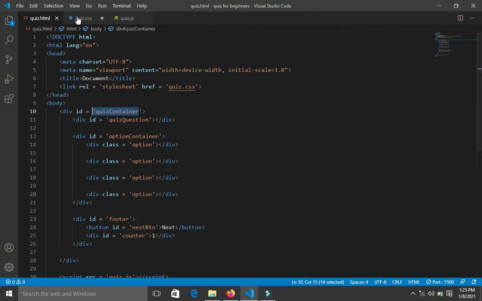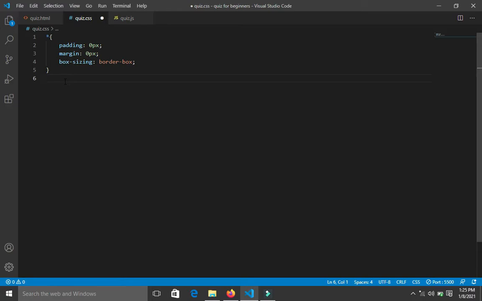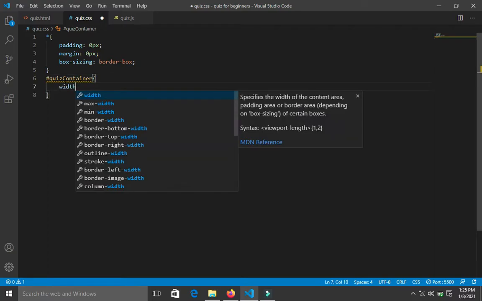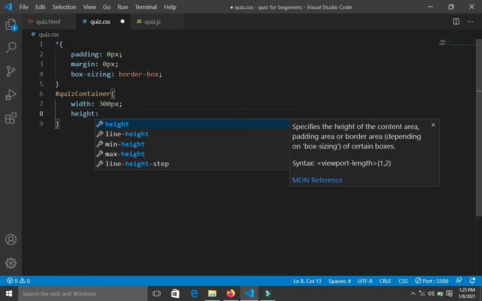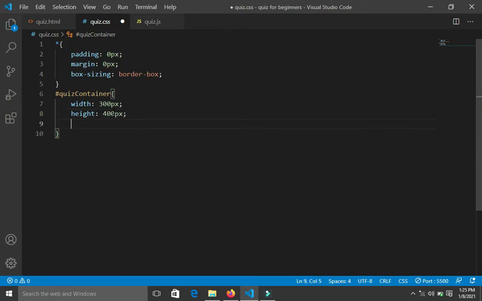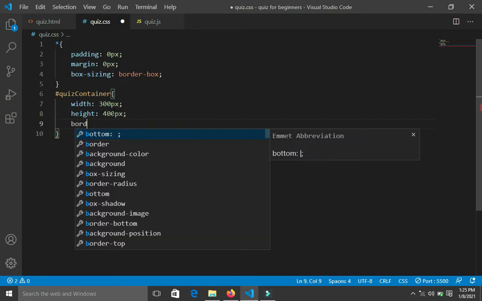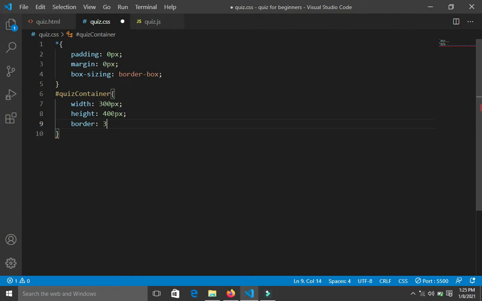I'm going to give it a width of, let's say, 300 pixels, a height of 400 pixels, and a border of 3px solid line.